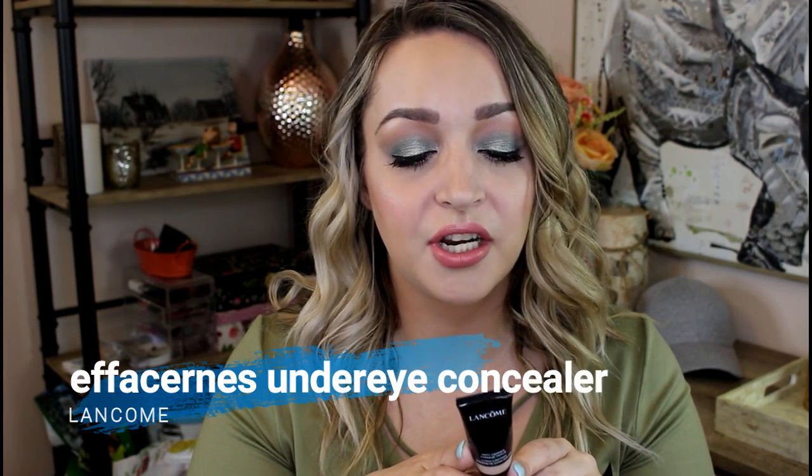It sounds pretty empty though. This is the Lancome Effacernes Long-lasting Under-Eye Concealer, mine is in the shade Claire 220. I really love this — it's completely waterproof with a nice creamy texture that's still very full coverage. I use this on my no-makeup makeup days. I use it kind of in place of foundation — I'll put a nice big triangle under my eye because I definitely need concealer because of my dark circles and just blend it out as far as it needs to go. I'm definitely getting good use out of it and I really love it.